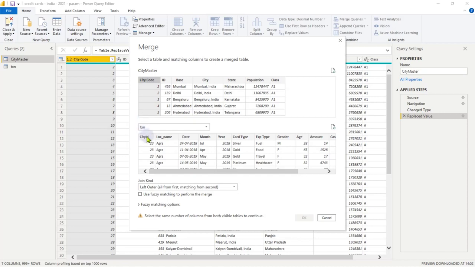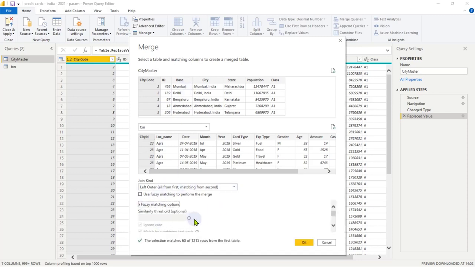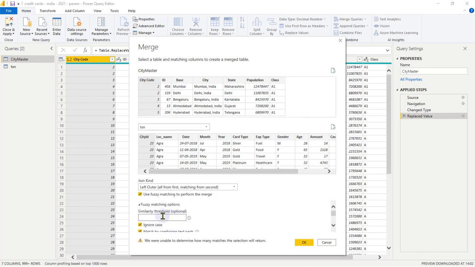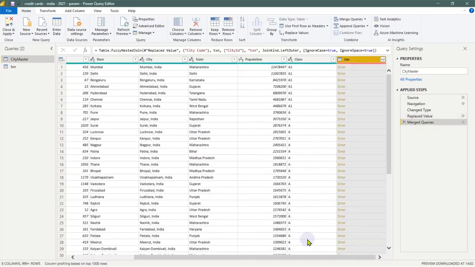Anyway, it also supports that. So what am I saying? City code here is the same as city ID here. And then you choose. Now sometimes people write Mumbai with a double B. It also has a fuzzy matching option, which is really powerful. I won't go into details, but if you have spelling mistakes and matching is not happening, you can ignore case. Suppose someone has written Ahmedabad as two words, it will understand. And you can also give it the tolerance level, a threshold, which is a number. Depending on the fuzziness, you can give the threshold. So it's really powerful. So this is how you merge the data and it will create a single table now.